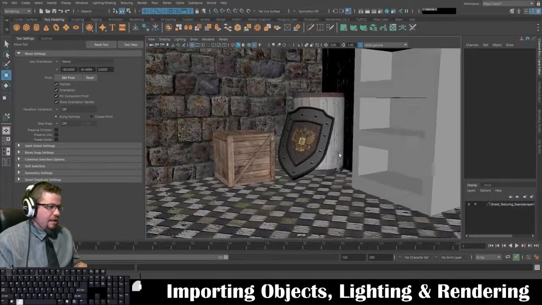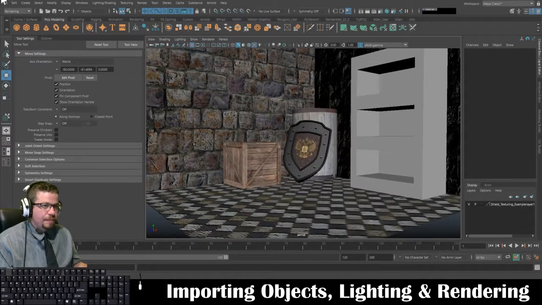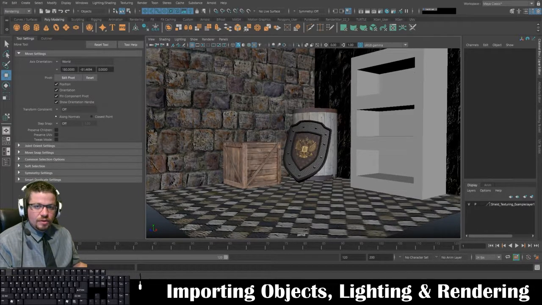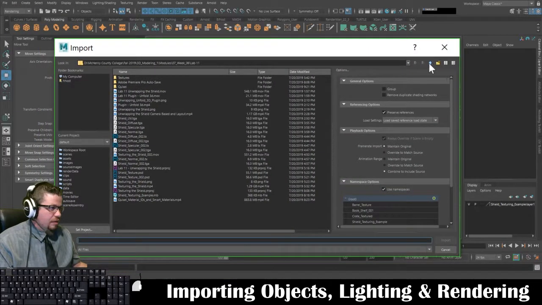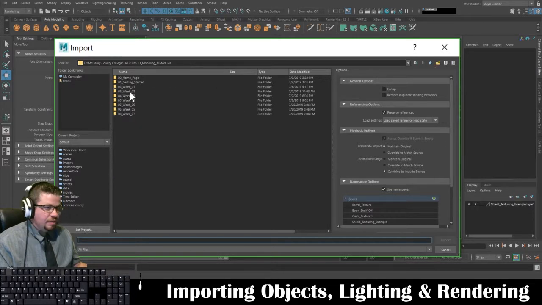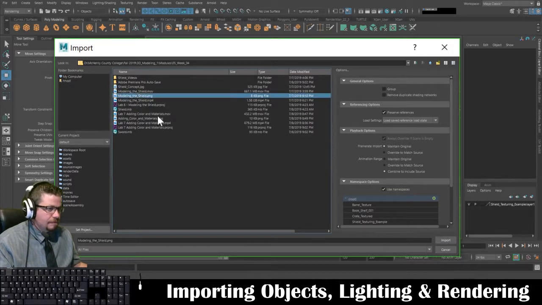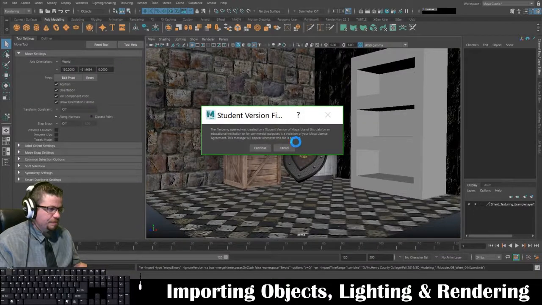Okay, and then I'll also import the sword, which would be maybe here we go, sword, import, continue.